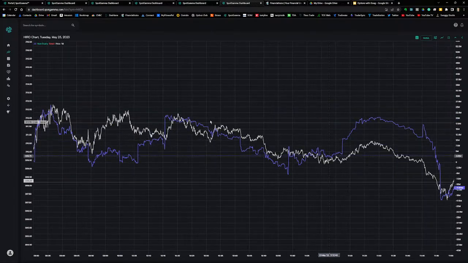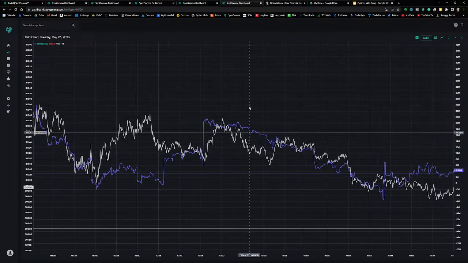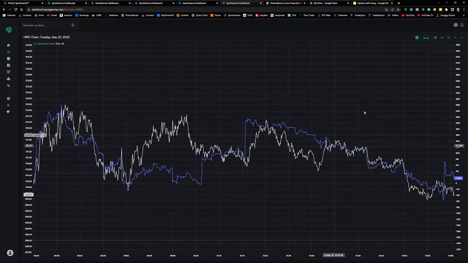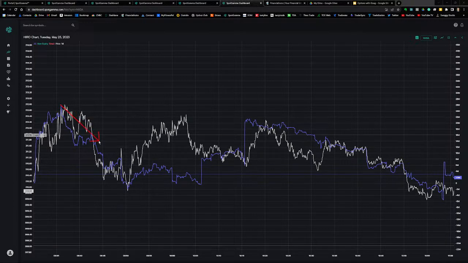So let's zoom in on the morning session. A couple things to note here. First, this looks like somewhat of a divergence. So Hero starts falling before price falls. Then as price increases, again somewhat lackluster trade up to a certain point. Then a couple of large block orders shown by those vertical lines drives price up for another short as Hero continues to fall.